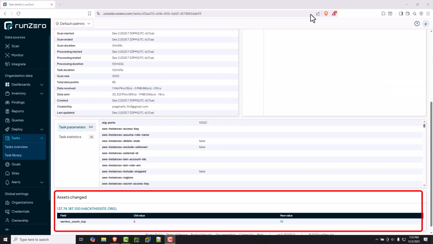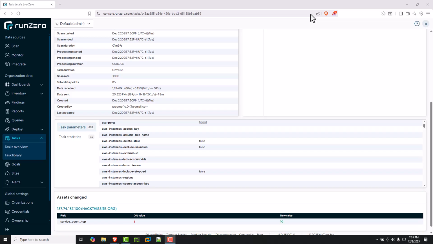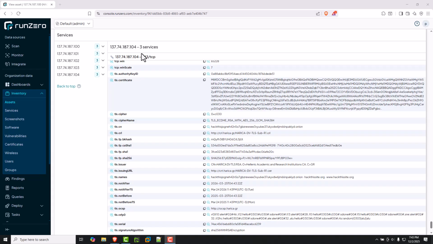The newly discovered assets section at the bottom shows the target host's IP, resolved name, detected operating system type, and protocol used for detection. Clicking on the IP address navigates to the Inventory Assets panel, which presents extensive asset information including all associated IP addresses, host names, geolocation data, asset type, running services, and much more.